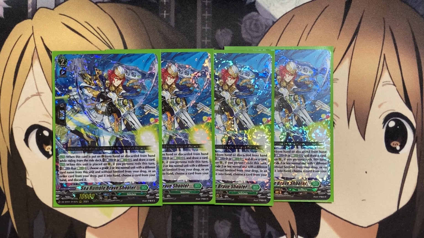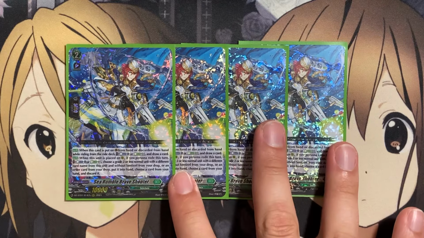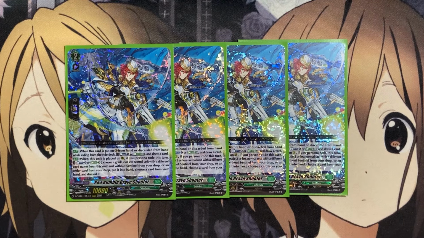And also when it's placed on rearguard, if you Persona Ride this turn, Counterblast 1 or Energy Blast 3, choose a grade 2 or less normal unit with a different card name from this unit without Sentinel from your drop, or an order card from your drop, put it into your hand and choose a card from your hand and discard it. So more of the setup for the drop zone power that this card can provide, but also just being able to add back more better units, I would say, to set up on your field using this card. Just needing to Persona Ride that turn, which is very easy to do with this deck to begin with anyway.